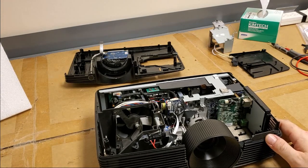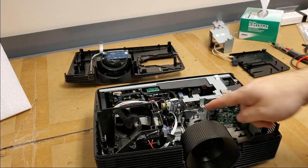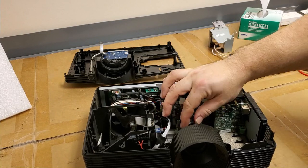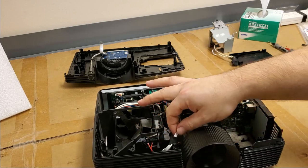Man, these HD141s, they really have simplified construction. There's no more upper main board. The main board is all there now. There's the DLP down there. There's really not much to these anymore. There's our zoom. Nice wide focus ring.